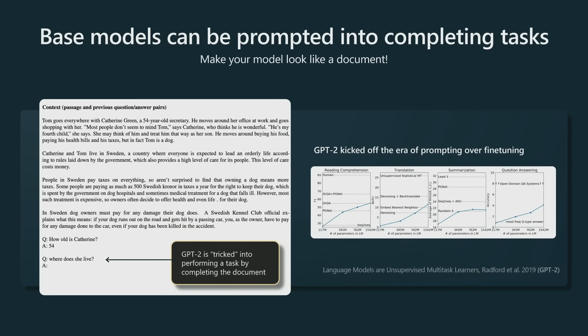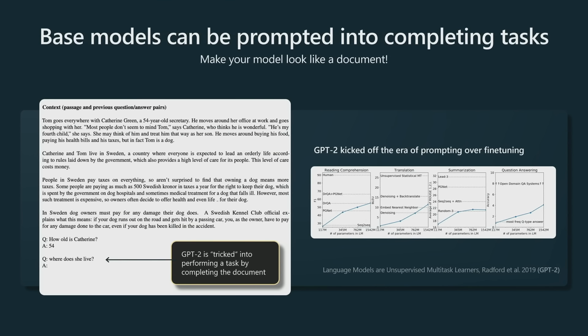So that was GPT-1. Now, around the time of GPT-2, people noticed that actually, even better than fine-tuning, you can actually prompt these models very effectively. So these are language models, and they want to complete documents. So you can actually trick them into performing tasks just by arranging these fake documents. So in this example, we have some passage, and then we do QA, QA, QA. This is called a few-shot prompt.